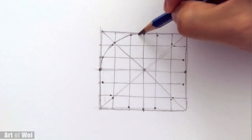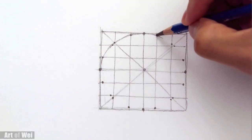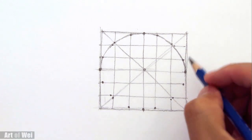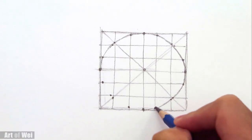nice oval, I guess, because my grid wasn't a square to begin with, so this is not going to be a perfect circle, obviously. So I'm just going to connect that. At this point it's very easy, right? Just connect the dots.